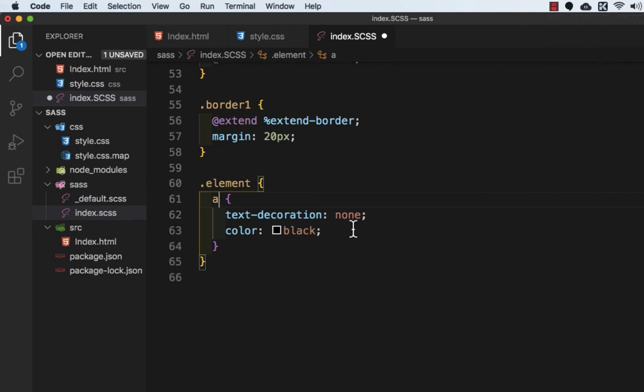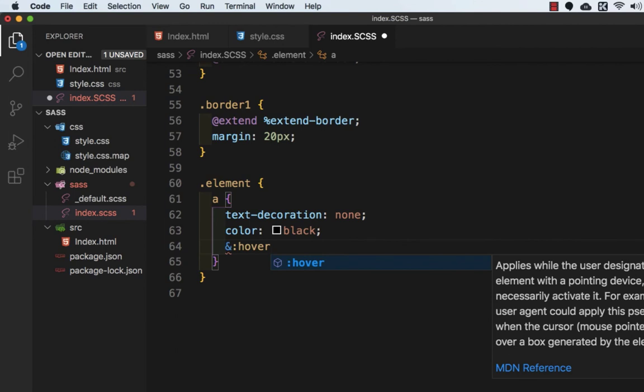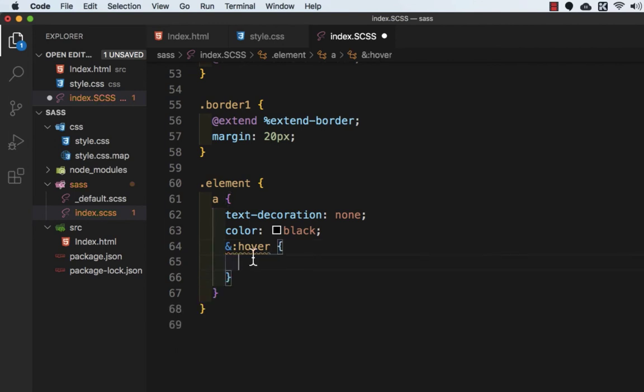To specify a pseudo class for this anchor tag, we need to enter this block, and right here we need to call ampersand, and then colon. The ampersand refers to the current selector, and colon will call the pseudo class. So we will say here hover and then curly braces, and here you can specify what you want to do when we hover on the anchor tag. So we will say here color, which is white.